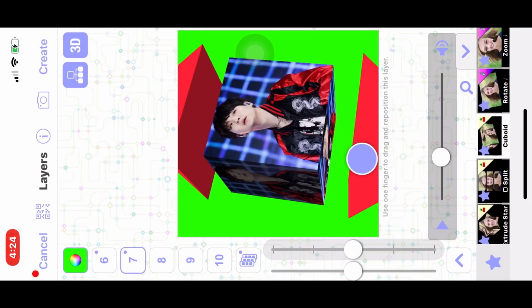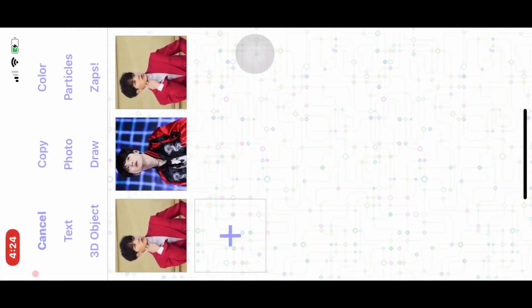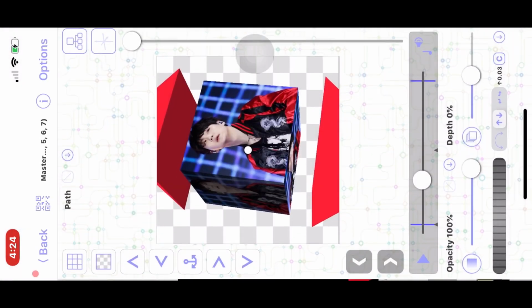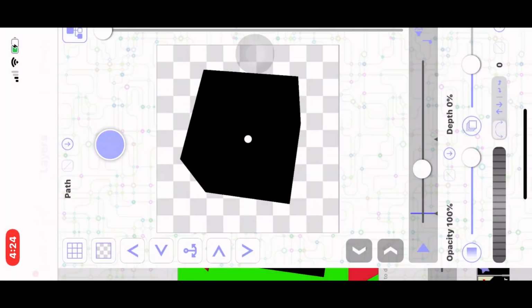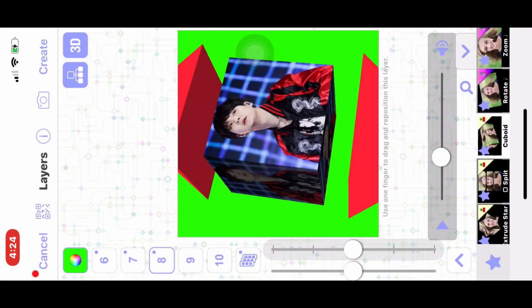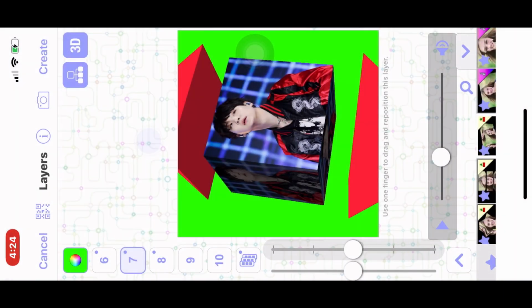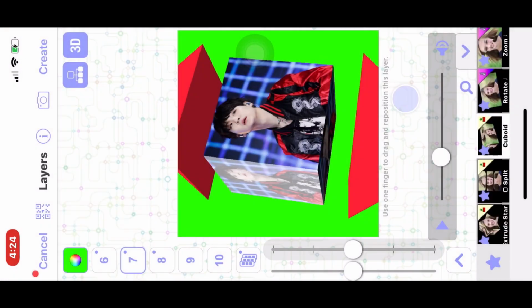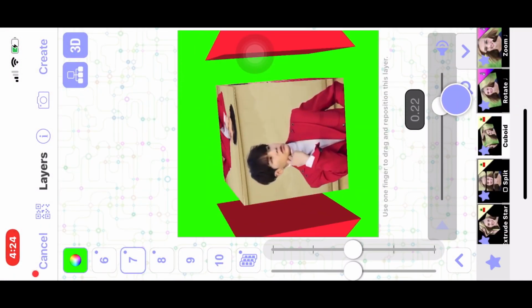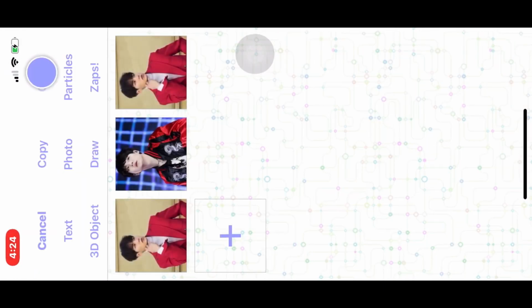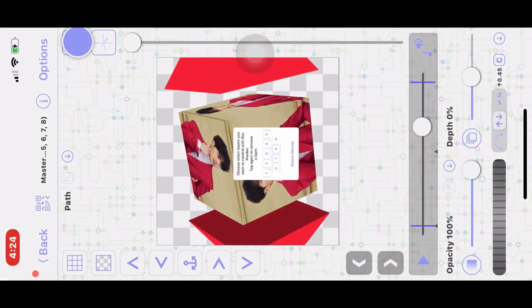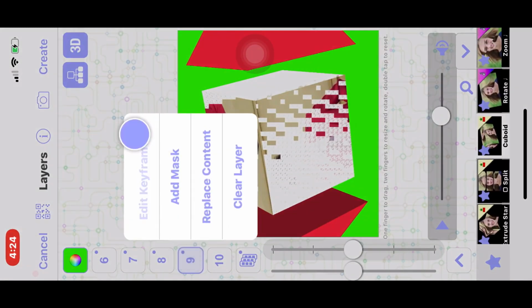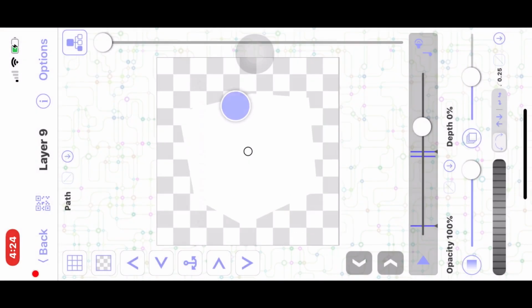And then same thing for the bottom layer. I'm just going to copy layer 7, add layer 8 to the master, add a cuboid, copy keyframes from layer 7, and press bottom. And it should look like that. You can also change the color layer to white if you want, whatever looks better for you. And then same thing for this cuboid, so I'm gonna add a white color layer this time, press cuboid, make sure to add it in the master, copy keyframes from layer 2.